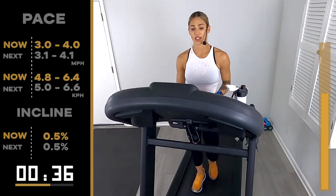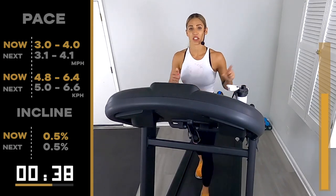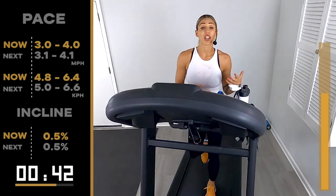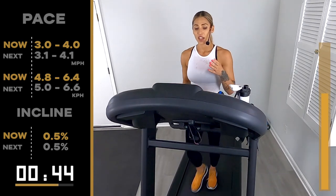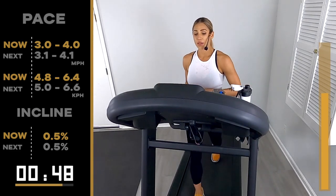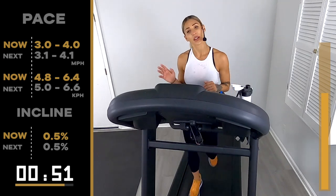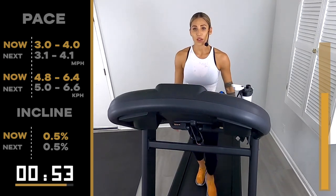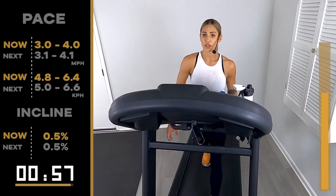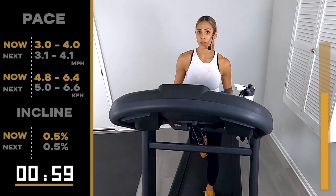Kind of know your difference. Give yourself a little gauge. Like, this is my medium pace, this is my hard pace. Eventually, you stick with me, we'll figure it out. But if you want to know, you see the numbers, you're newer to walking, newer to fitness, you're like, I don't know if I can hold a 4.0 at all, try it for 30 seconds. Let's go. 8, 7, 6, 5, 4, 3, 2, let's go.